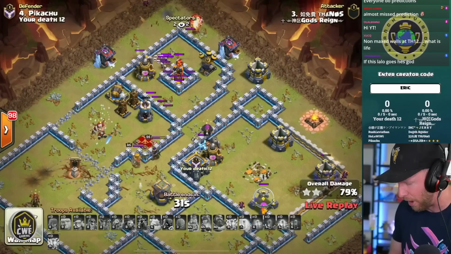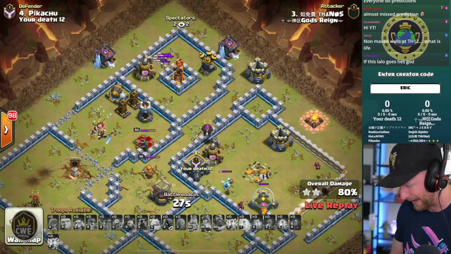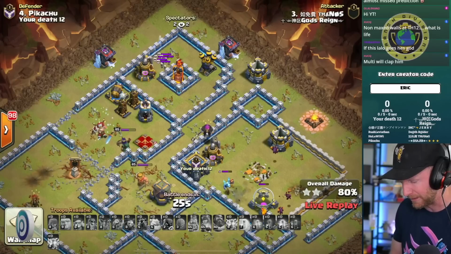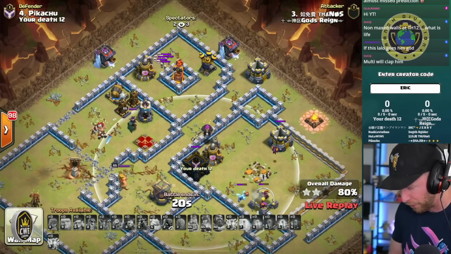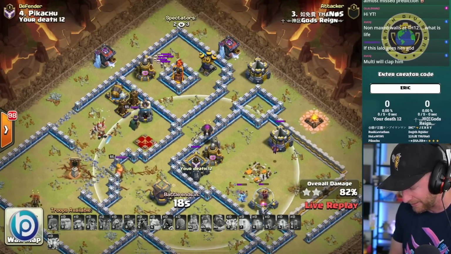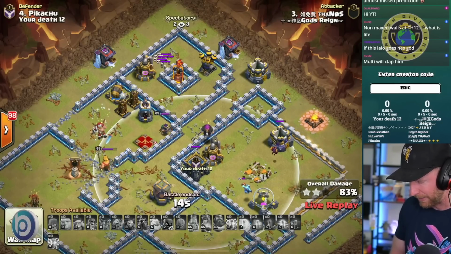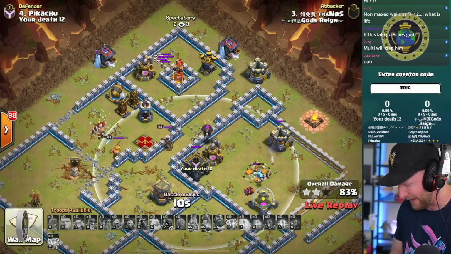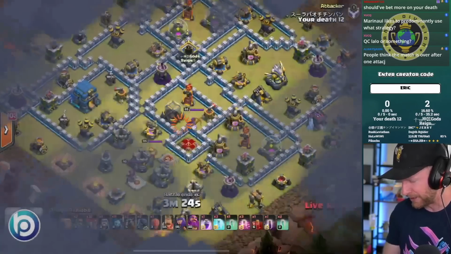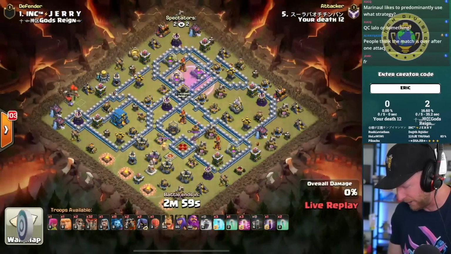That Tesla farm on the king's entry absolutely shut this attack down, and he should have been able to get the king to go in there and not only take out the queen, but also pull a full defensive CC so the queen could have handled it. And between those two problems, that Tesla farm counters his attack in its entirety, and it will be a defense into the 80s. Kicking off with the nearly all-pro team out of Your Death, it's Chi-Chin out of Japan.